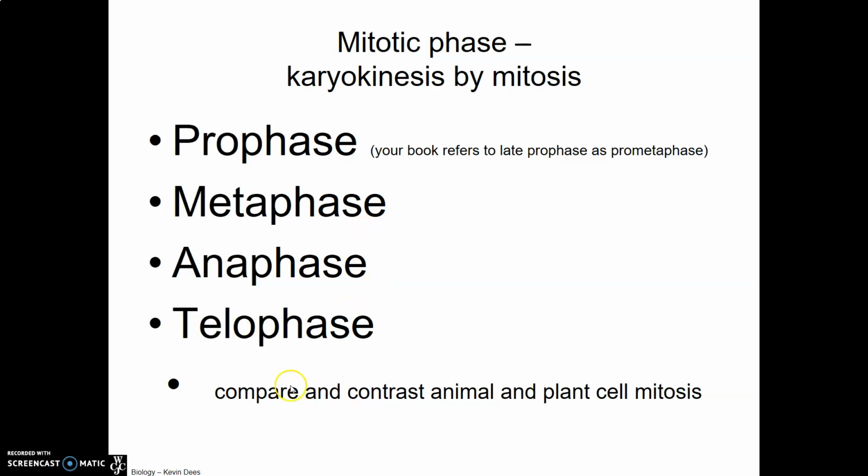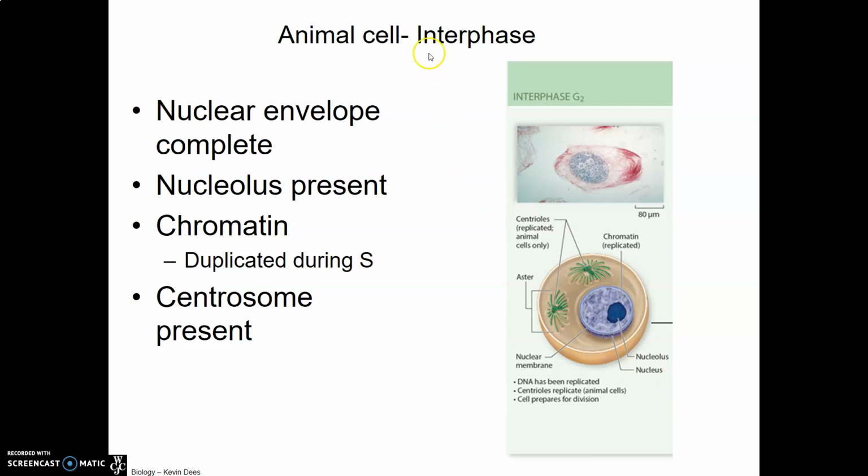And what we're going to do is compare and contrast animal and plant cell mitosis because they are very, very similar, but because of some of the structural differences in plant and animal cells, we will see cytokinesis especially happen differently. So if we look at a typical animal cell in the interphase portion, it would be impossible to determine whether the cell is in G1, S, or G2 without a verbal description of what's happening in the nucleus. Because recall that during interphase, the cell is going to be functioning normally, and the genetic material will be in the form of chromatin.